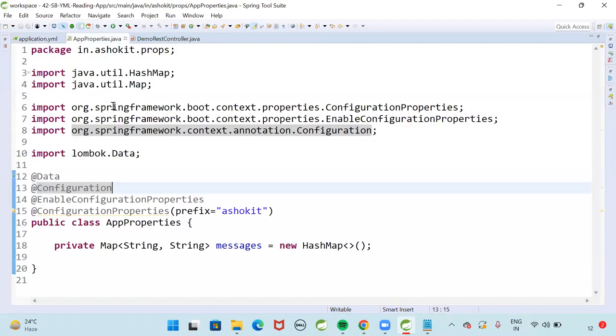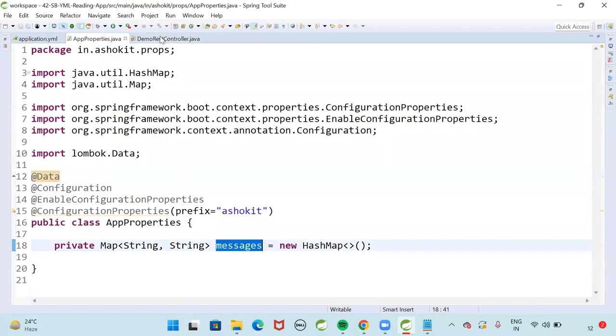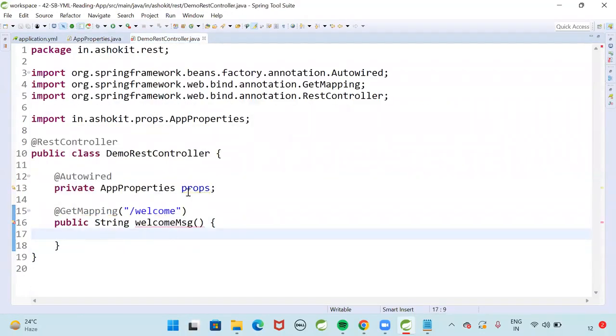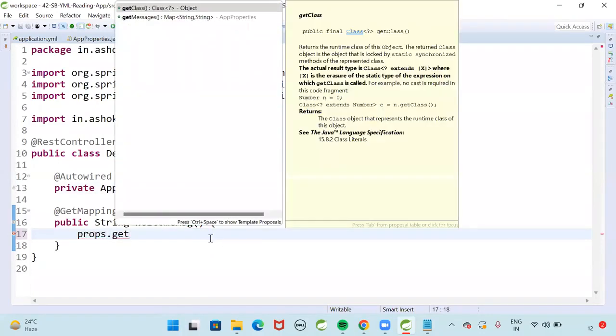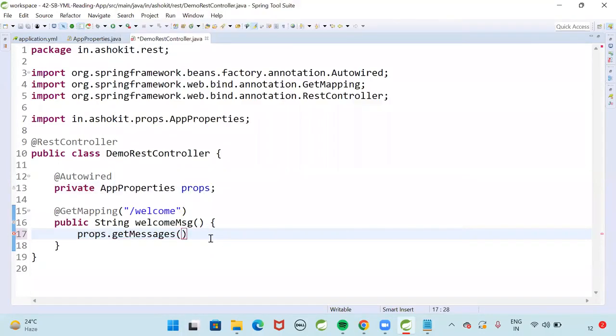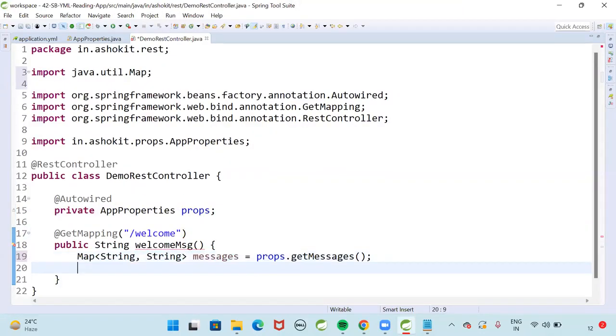From the YML, it is read into the properties class. Now I need to get the message from the properties class. props.getMessages. When I call props.getMessages, I'm getting a map. So we know the key already: messages.get of the key. My key is welcome.